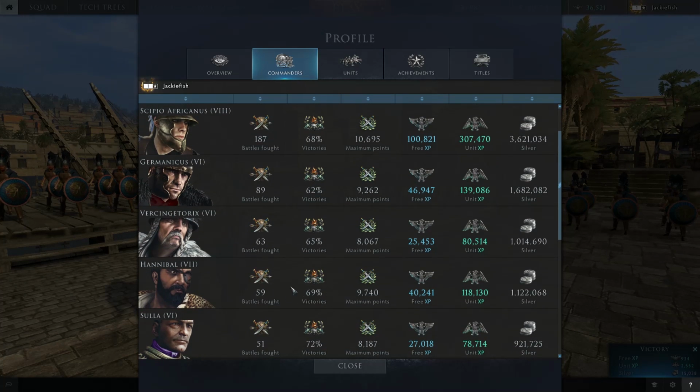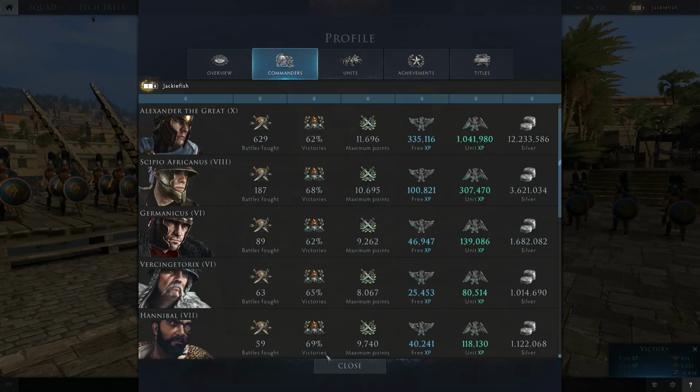And you can see with my win rate of Hannibal as well, I think it was around about 57% before I started playing Carthage swords. Now it's almost at 70% because I'm just ruining my opponents.